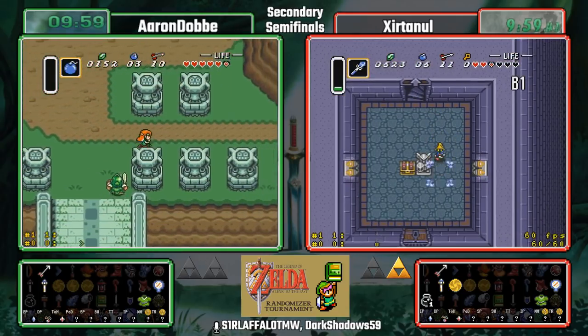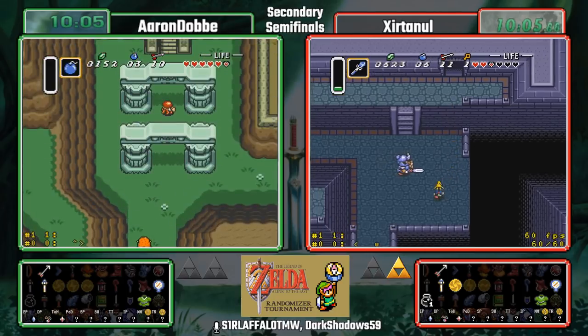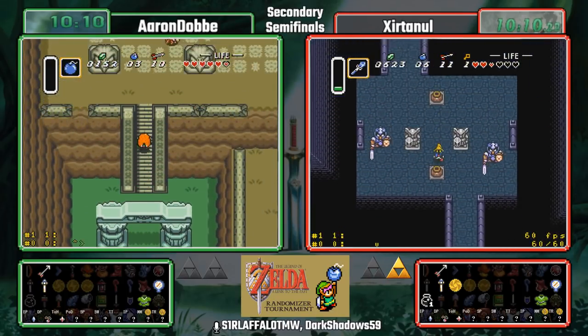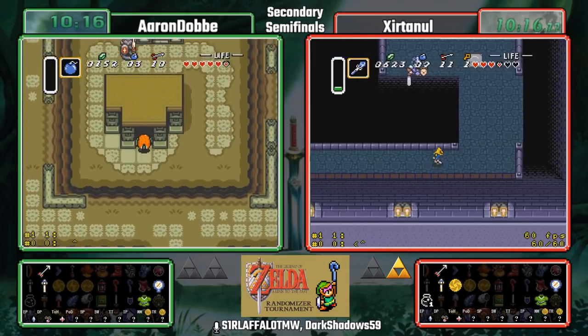Oh, I like this play from Xirtanul, using the Ice Rod. And did that just straight kill? I didn't realize it killed guards. Okay, so I thought it froze them. Maybe it is only the green ones that it freezes? So okay, this makes this decision even better for Xirtanul, less risky.